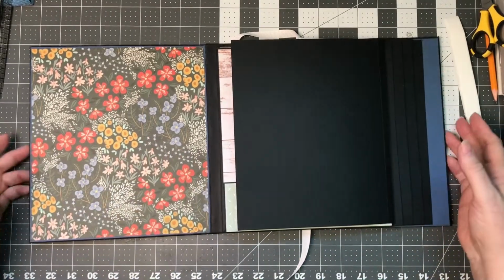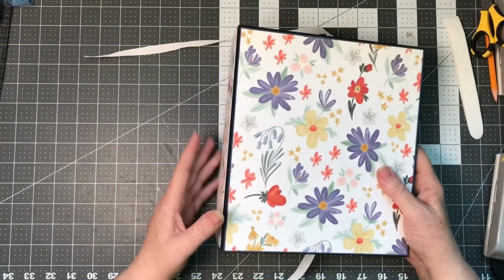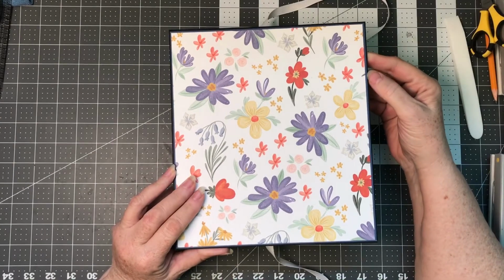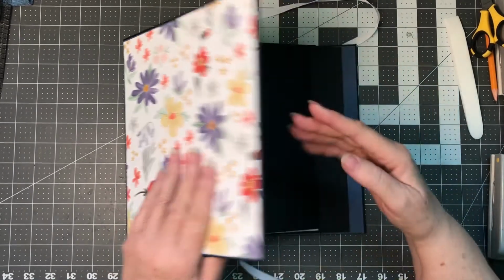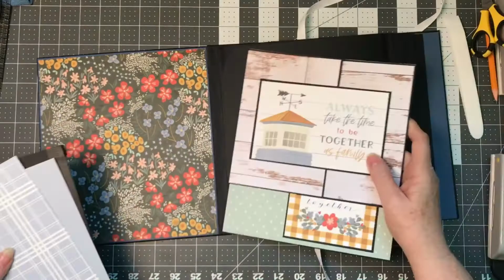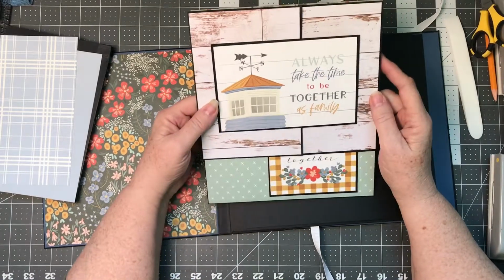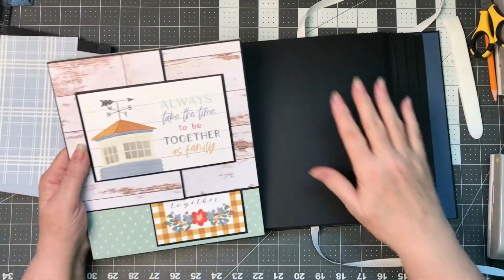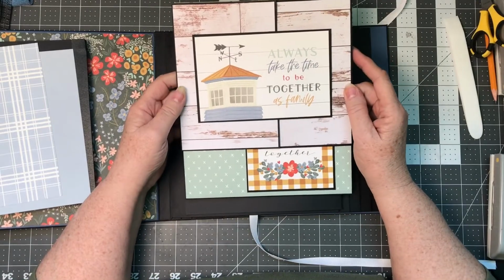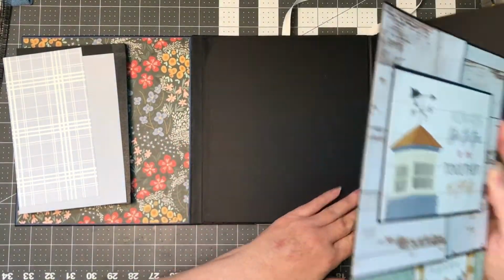Let's talk a little bit about the pages and what I've done and kind of what's happened. We've got the front pages on here, the spine and back cover, and these are all double matted with the blue and the blue Artisan cardstock. What I decided to do was to try out something different this time, and this is going to be different on the pages. It's not going to be different for the front or the back covers. But I wanted to talk to you a little bit about what I was doing for this part of the mini album. And I also said that I wasn't going to be doing decorating, but I think I'm going to be doing the decorating as I go along.